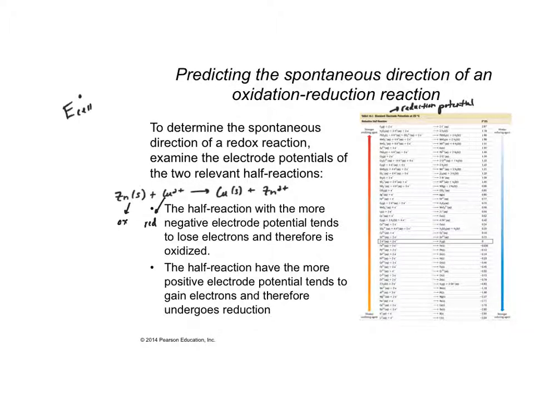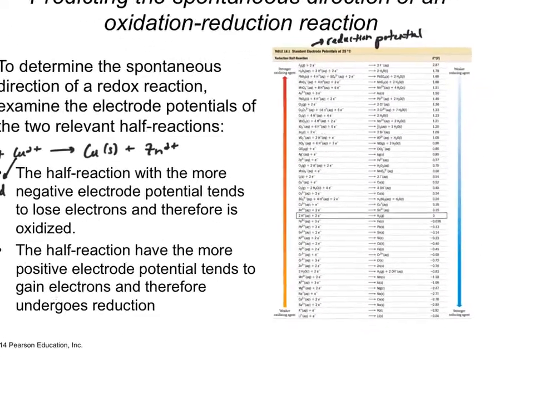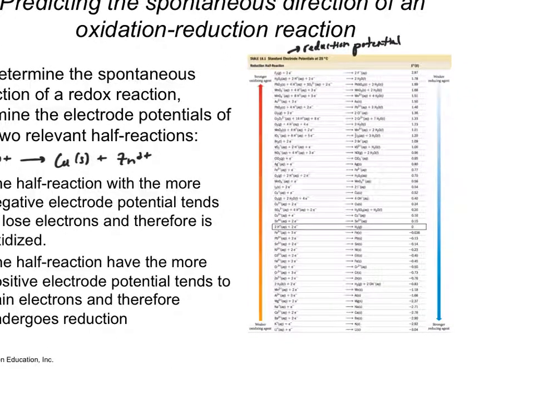And if we wanted to determine whether or not this reaction was going to be spontaneous, meaning whether or not this cell potential was going to be positive, we don't necessarily have to go through and calculate it. We can just look at the positions of the two in the table, right? So if we go back to our table, I told you when I introduced this table that everything with these positive reduction potentials, so these guys are all very positive, and up top for this table, all of these guys love to be reduced.